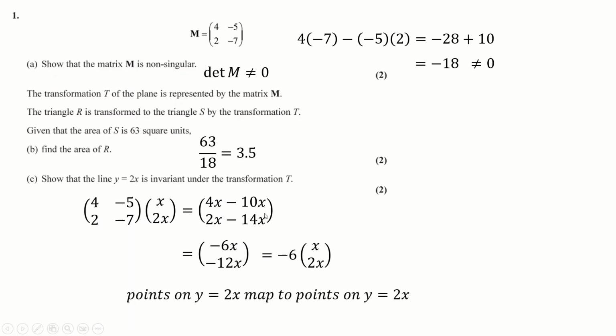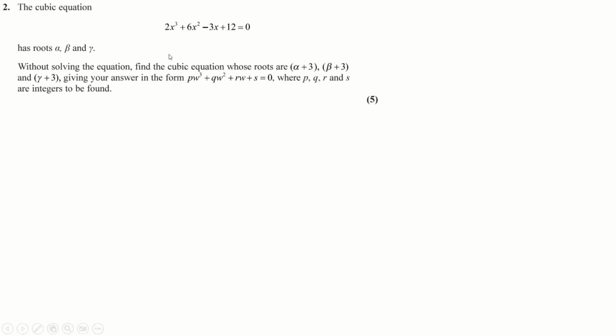Good. Question number 2, I think, is what we get to now. Good, so we've got roots alpha, beta, gamma, so there's two ways of doing this question. You can either immediately start using root stuff, so alpha beta gamma equals minus 12 over 2, and alpha plus beta plus gamma equals minus 6 over 2. That's actually not the way that I do these questions. It's just asking you for a new cubic equation that has these roots. All you really have to do here is make the substitution w equals x plus 3. Rearrange that to be w minus 3 equals x. And then just shove that into there.